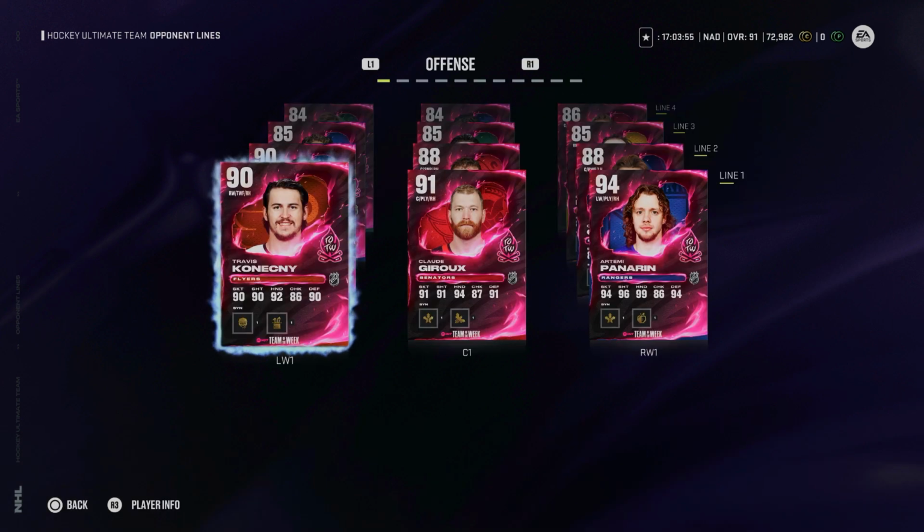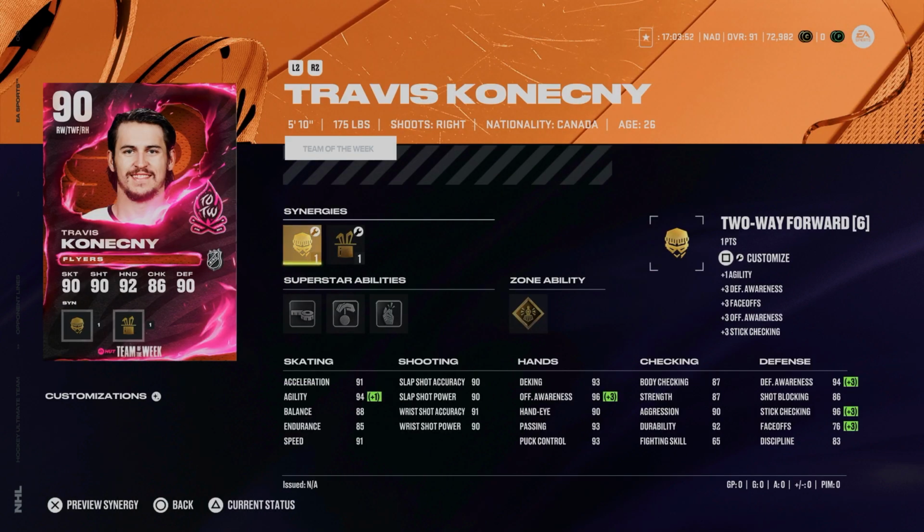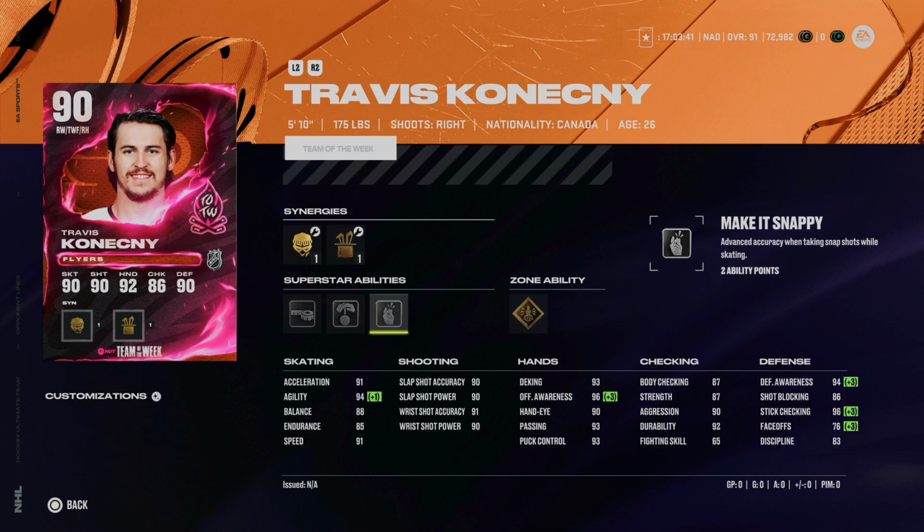On to the new Team of the Week. Starting things off with the 90 Travis Konechny. He's had a very good season, just hasn't really gotten a lot of cards in HUT. The problem is that his build, combined with his kind of mediocre skating, just makes it very hard for his cards to be super usable for the online players.